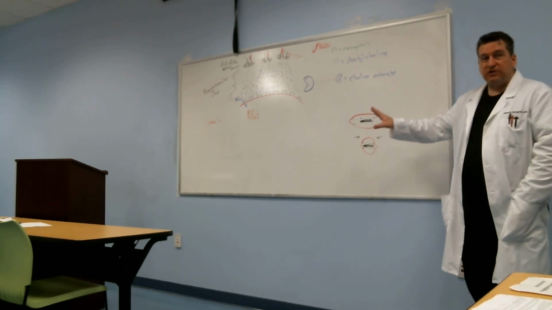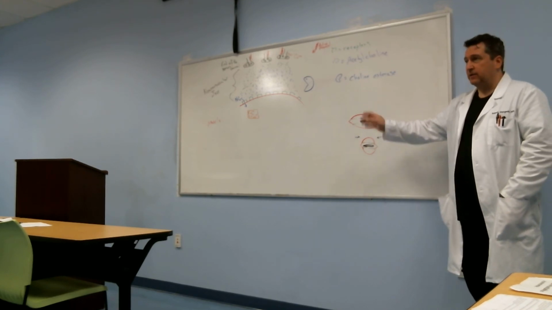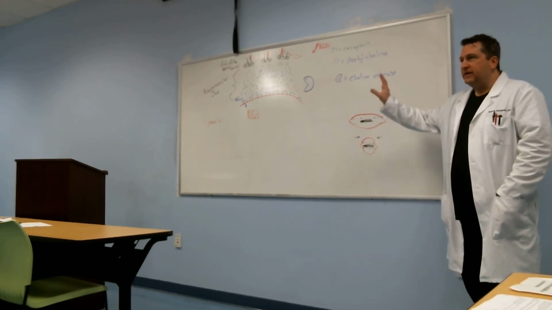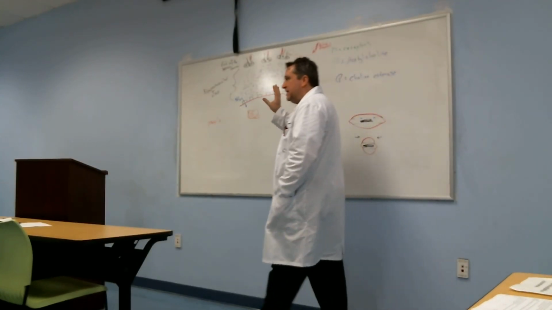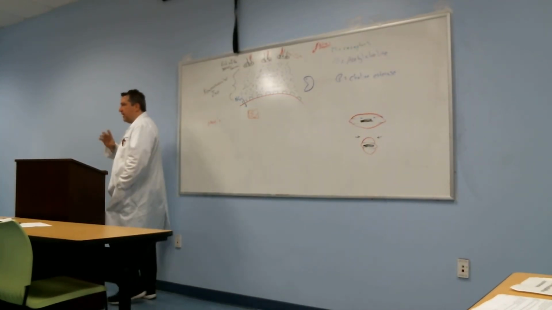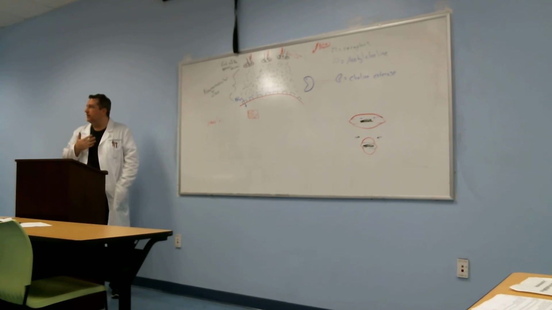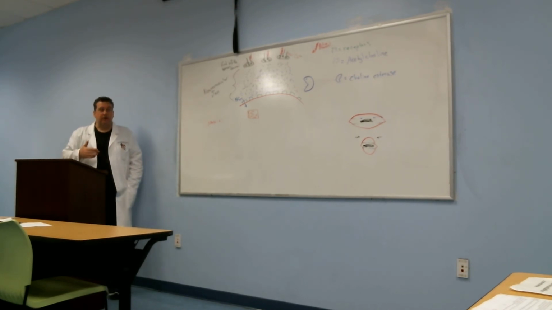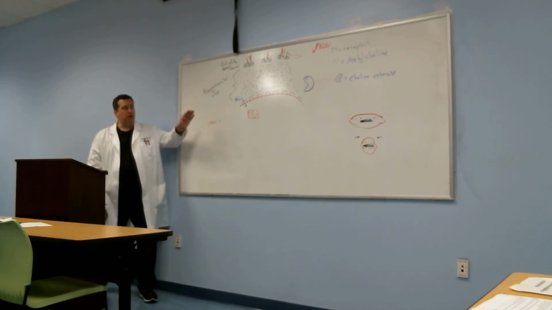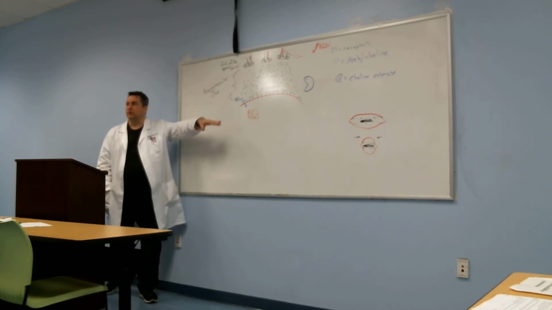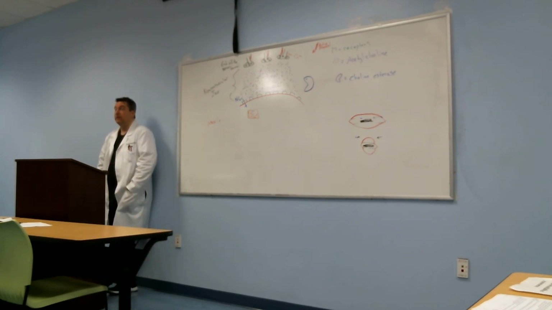So this is actually, believe it or not, I know you're looking at this like, this is actually one of the easiest types of physiology in the body to explain and to understand. That's why I like to use this one. Because a lot of the physiology in the body is more and more complicated. This one is kind of straightforward, so it makes it a little easier to understand. The first time I heard it, I was like, I don't get any of that. And then I started to get pieces of it, and the more I understood this piece and that piece, it all sort of came together and made sense. But it took a while to get there.